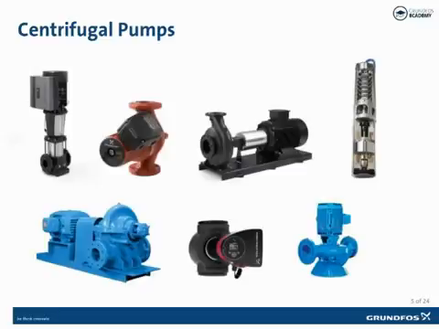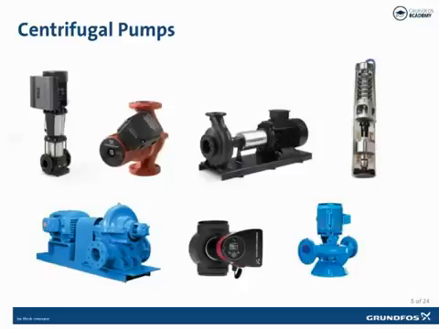Centrifugal pumps come in an infinite variety of shapes and sizes to meet very specific application needs in the HVAC market. A significant difference between these pumps is the shape and function of the pump casing or the volute. The volute provides a pressure boundary for the pump and provides a proper path from the suction inlet to the discharge outlet. Typical types of pumps for HVAC applications include vertical multi-stage for domestic pressure boosters, wet rotor pumps for coil pumps or circulator loops, and end suction pumps for primary, secondary, tertiary, and condenser water loops.